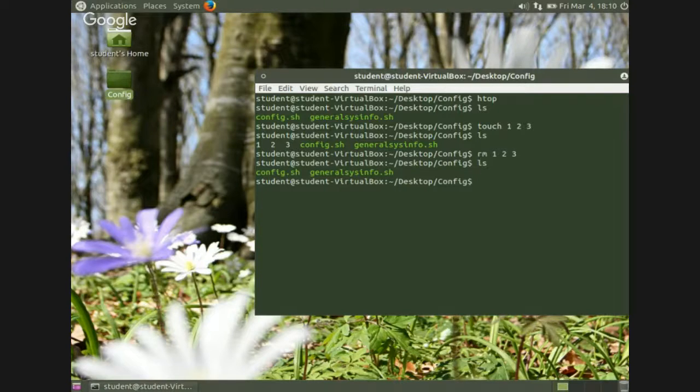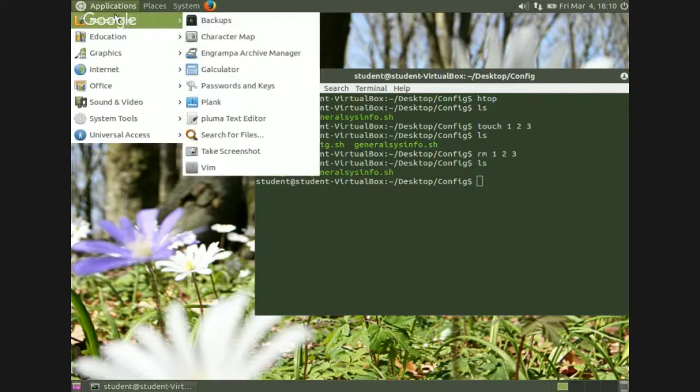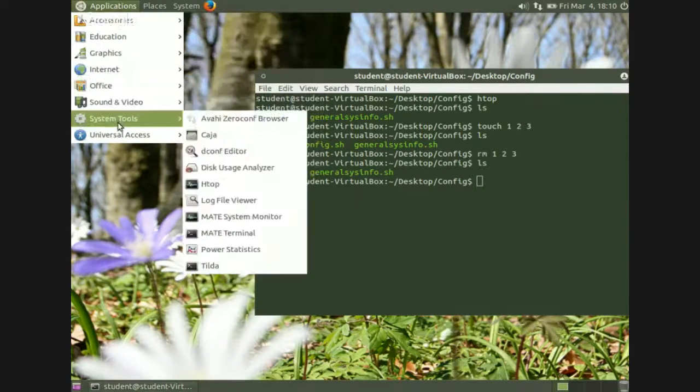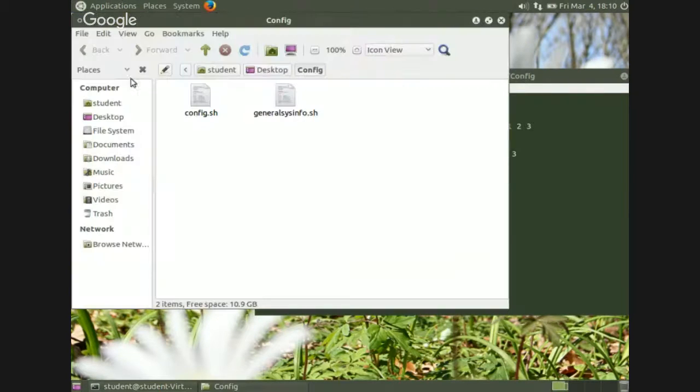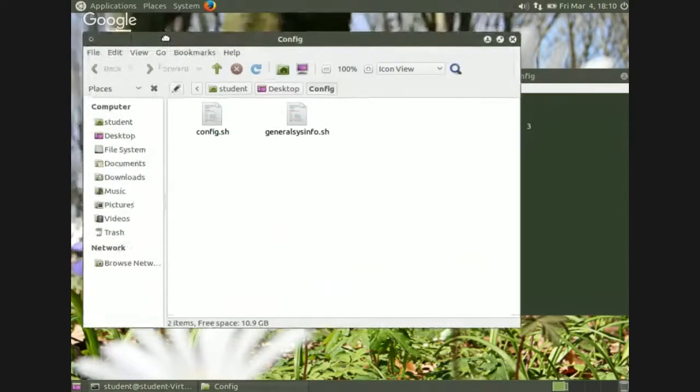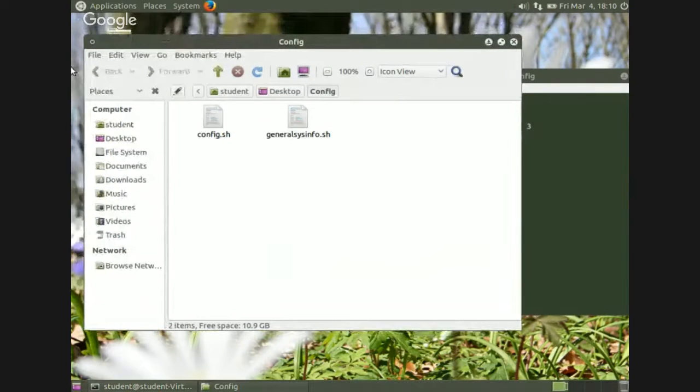Now, those are just items done in the command line. So what I want to do is also show you some customization stuff real quick. So you can install different items. Here, I can install something called Nemo.